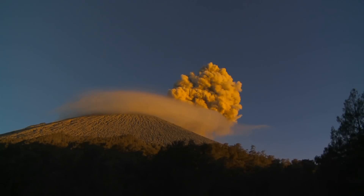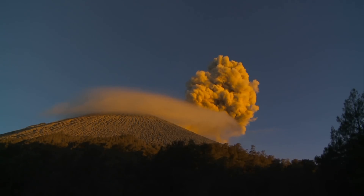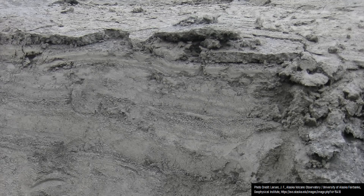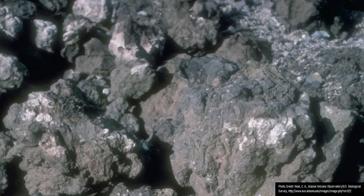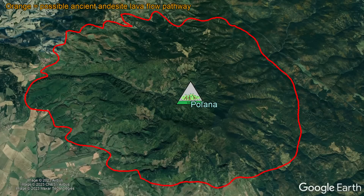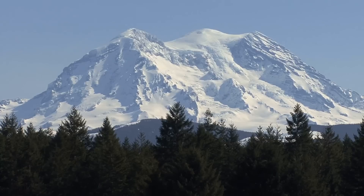This volcano produced numerous moderately sized volcanic eruptions over hundreds of thousands of years, depositing interwoven layers of ash alongside thick layers of blocky andesite lava. These andesite lava lobes were up to 50 meters thick, and over some eruptions that lasted more than a year, traveled up to 11 kilometers distant. By 14 million years ago, this great stratovolcano had grown to 3,500 meters, or 11,483 feet above sea level.